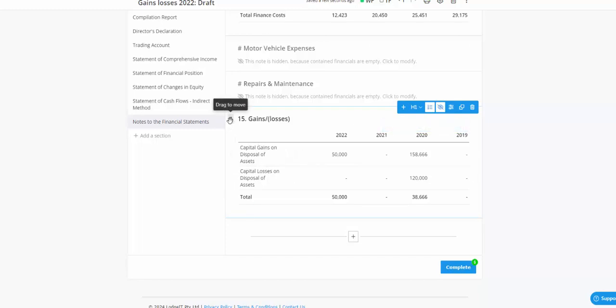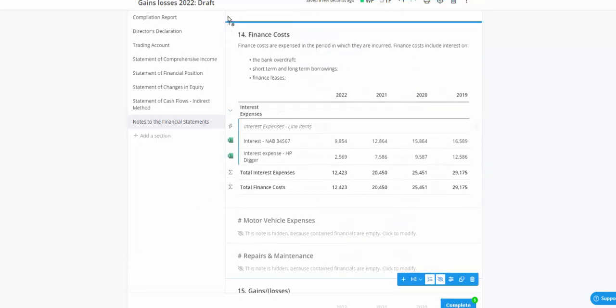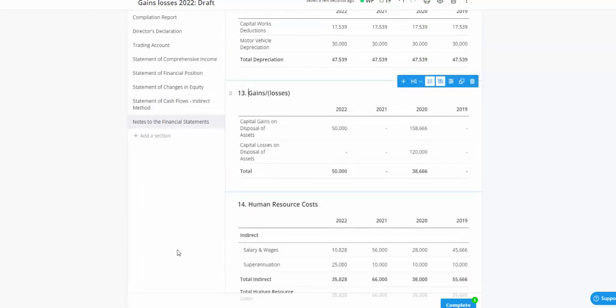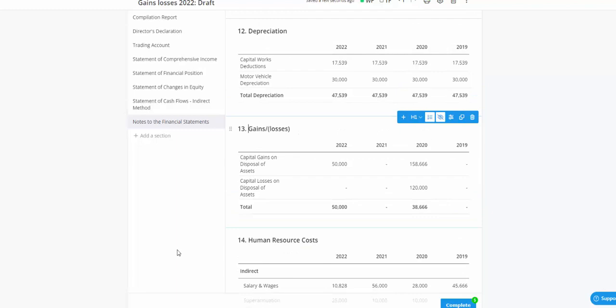Now, of course, you could well have repositioned the note during the build presentation of the template, but you could also do it equally as well here, right? But of course, this won't reflect the same every time you go and reuse this somewhere else. So if you reuse that template with another company's reports and you want the gains and losses to reflect, you'd have to move the note around. Whereas if you've done it in the template, you don't have to worry about it. Always present in the same spot.